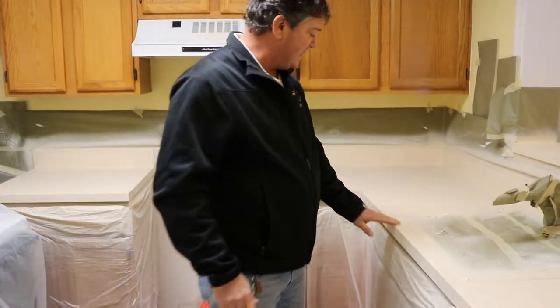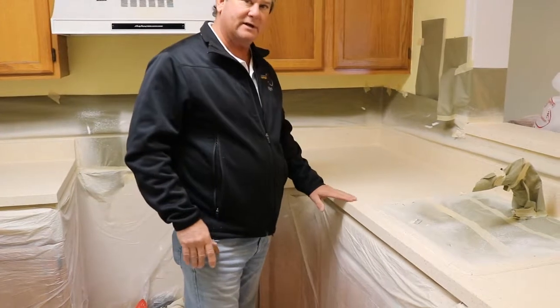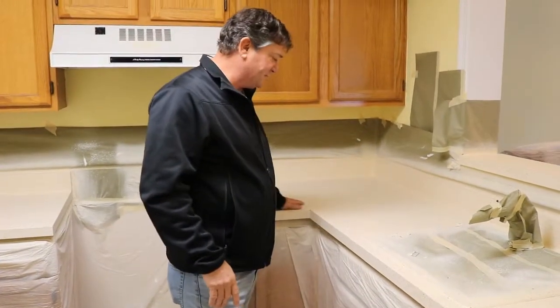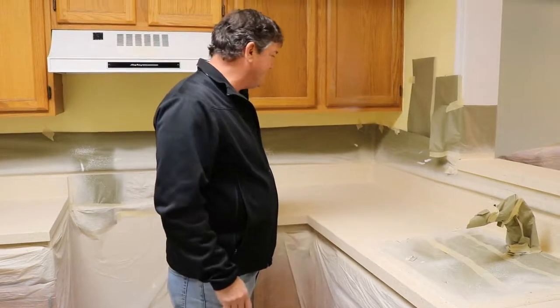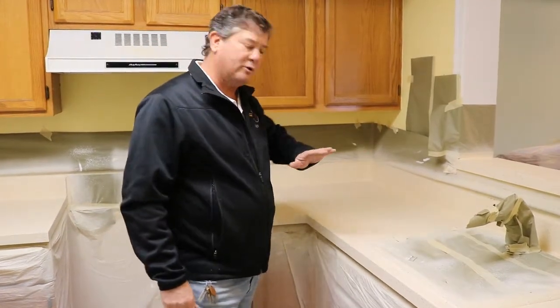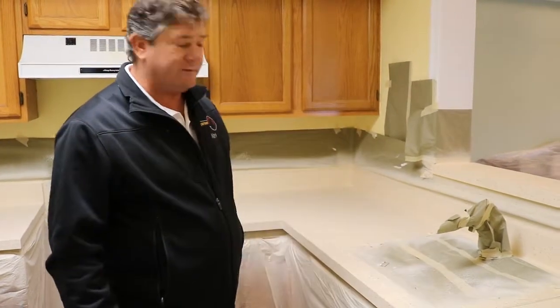He's just knocking down the top edges of the multi-spec, anything sticking up, so it gives it a nice smooth finish when he finishes with the final spray coat. After he knocks it down, he goes back with the cloth. No chemical, he just wipes it down to knock anything off, and then we're ready for the clear coat.